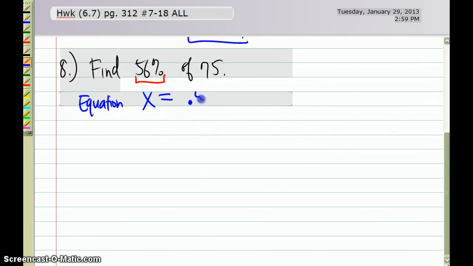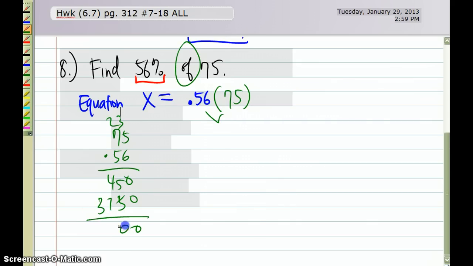So here, I'm going to change that to 0.56. The 'of' means multiplication, so I'm going to multiply. I'm going to use a parenthesis, and I'm multiplying of 75, so multiplying 75. So if I multiply these two numbers according to my equation, that's going to get me to my answer. I'm going to multiply that quickly. My decimal goes here, which means that x is going to be 42, which is my answer.